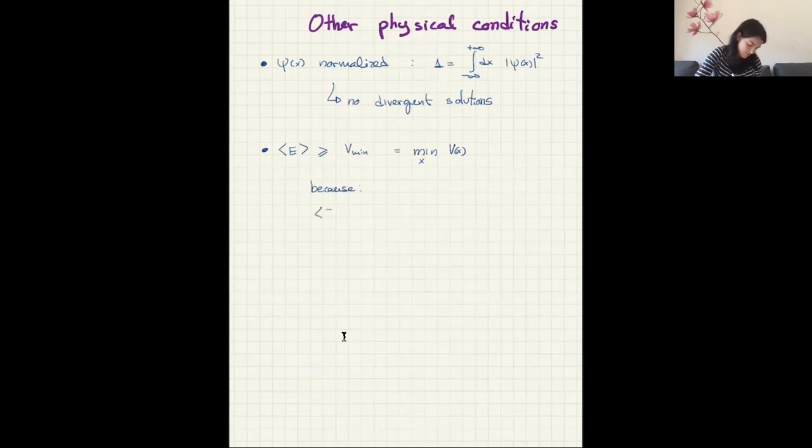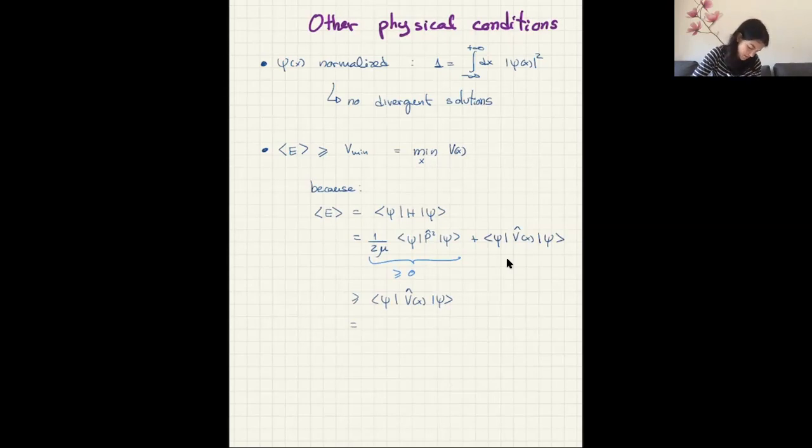Let's see what the average energy is. Well, this is just the wave function, H, wave function. Let's split this thing. So you have 1 over 2 mu, bra p squared ket, plus bra V of x ket. But now the p squared term is always going to give larger than 0 energy. Remember, this is the kinetic energy term, so it's always going to be larger than 0. So we have that the energy must be larger than the potential energy overall, so bra V of x ket.